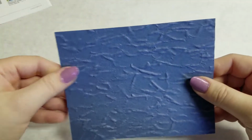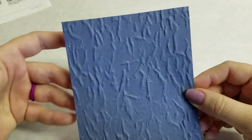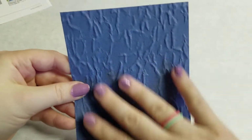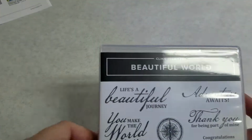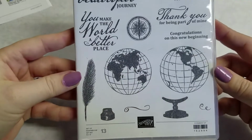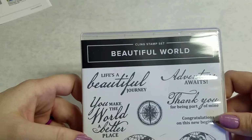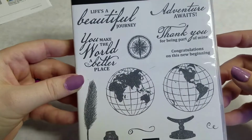Lots of texture. It kind of reminds you of the ocean, but you can use it in a lot of different ways. It doesn't just have to be the ocean. It can be the crackling on the side of a wall, anything. So really, really creative and versatile. The stamp set is called Beautiful World. Isn't this awesome? Look how beautiful this is. There's a lot that you can do with this, and it has dies, of course, to go with it.